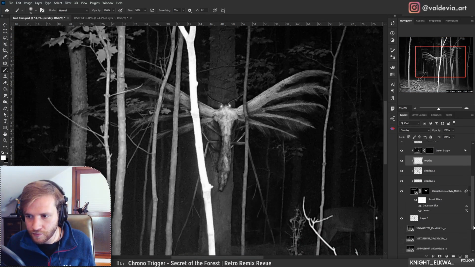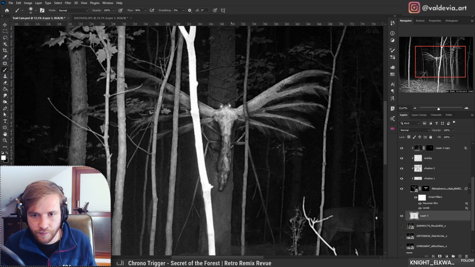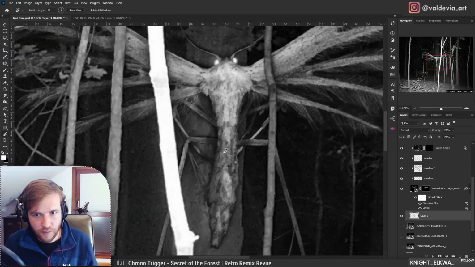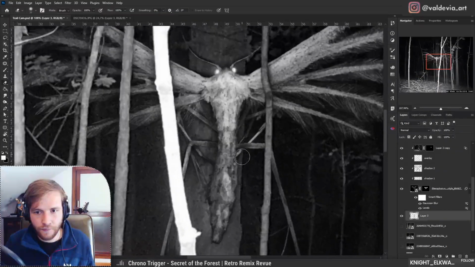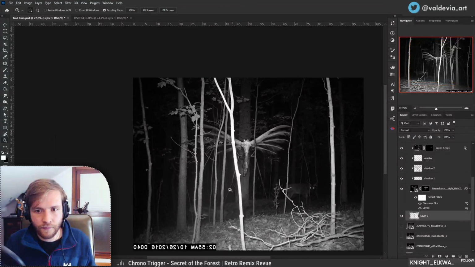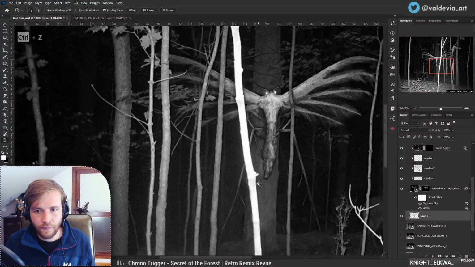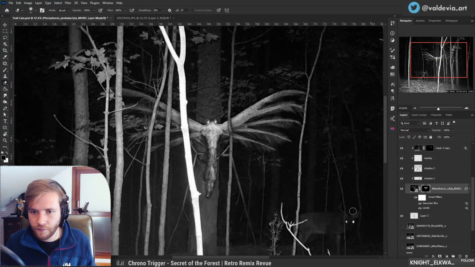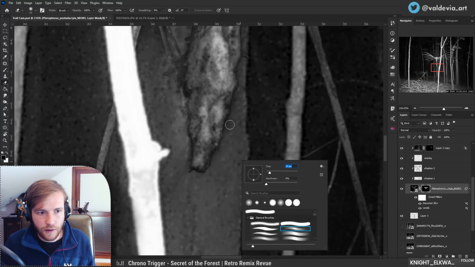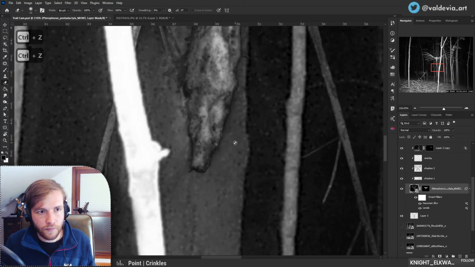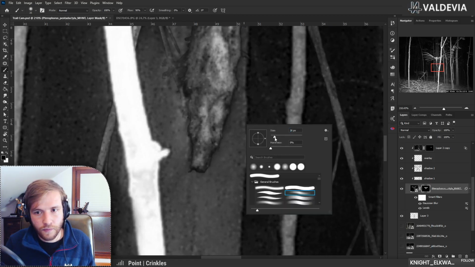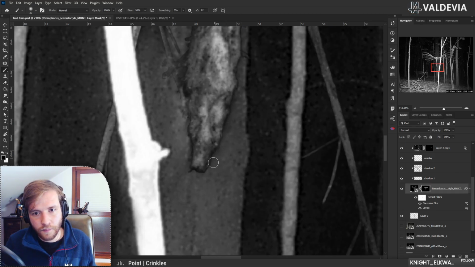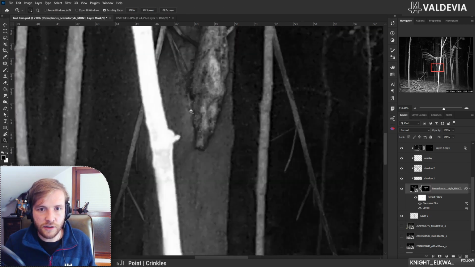For example, this shadow below here should not be that dark, I think. I think we can also remove some little bit of edge here.